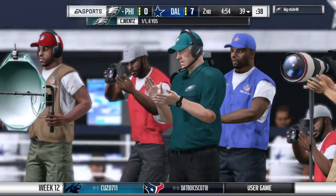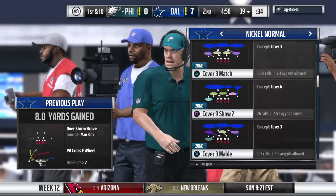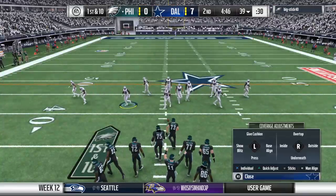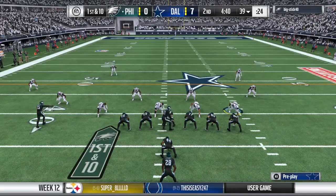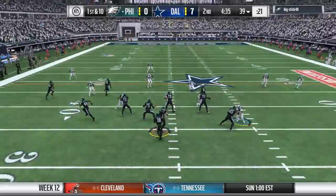Good use of the pass there to pick up the 1st down against a defensive look that they had specifically prepared for, they told us, coming into this one. Certainly seems like they're holding all the right cards now, doesn't it? Because of their preparation. Went back, watched the tape, studied the tendencies, and they feel like they had them down cold, and they were able to use the pass against them.